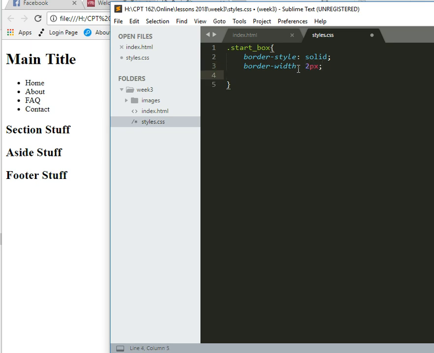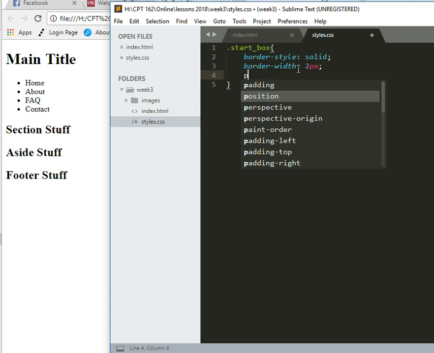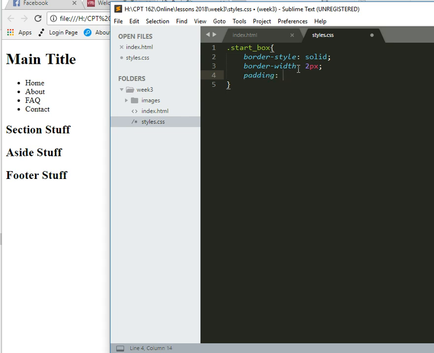And then the final thing I'm going to do is add some padding on the box. And there it is. So padding is what separates the stuff inside the box from the box walls. Margin is what's on the outside of the box, so the outside box walls to the things around it. So we do a 20 pixel one, so that's 20 dots on the page. Okay, so we did that.